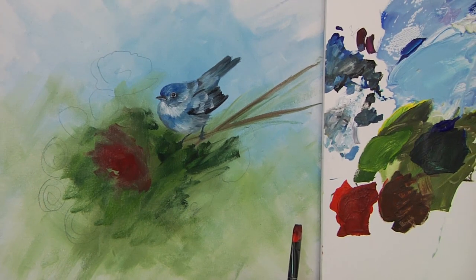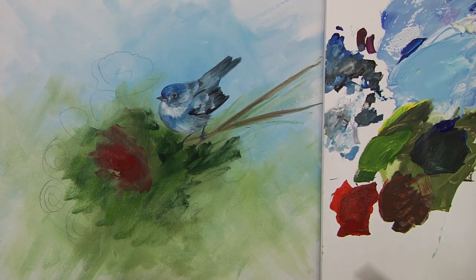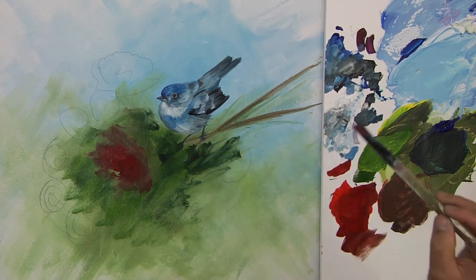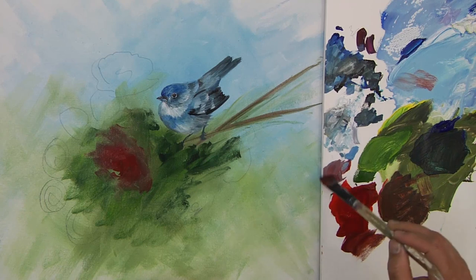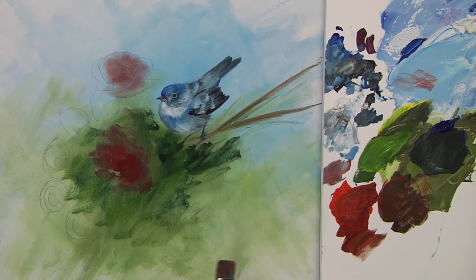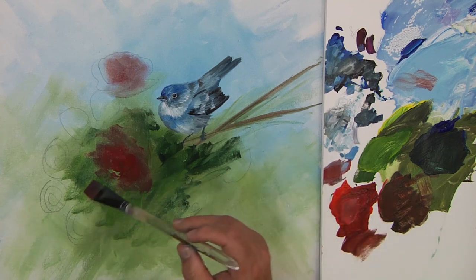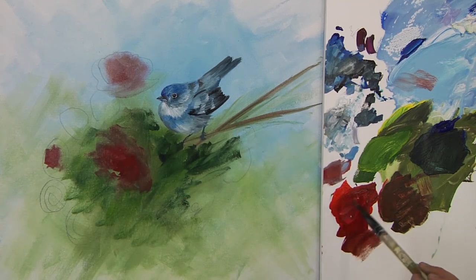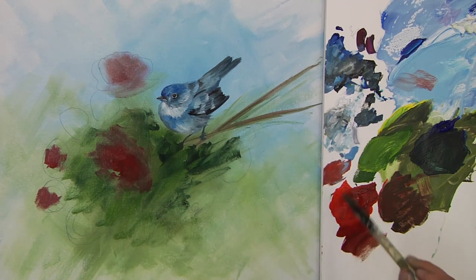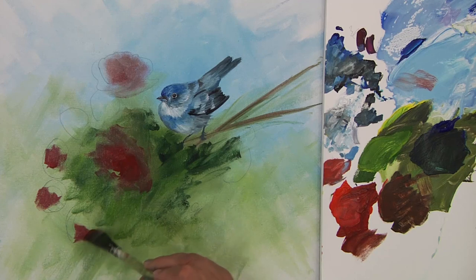Now, come back just a bit more. That's got a little grade from the green there, so I just want to touch into that a bit. And I'm going to push, and we can even add a little sky color here to soften this just a bit. But we'll push some of this right up into here. Push it around with your finger so it's not completely dark. We want it to fade away here. We're going to have another little touch of red here, which will be in the centers of this guy. We'll have another little touch in here, and another little touch up in here.